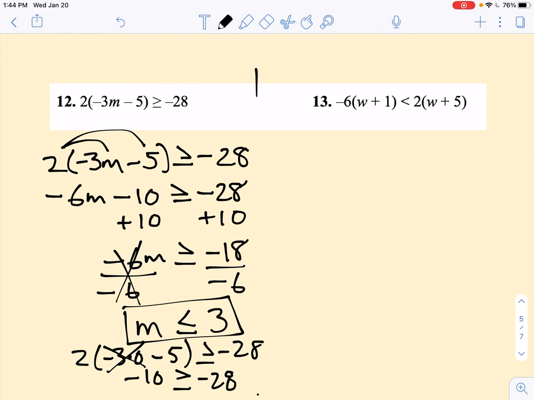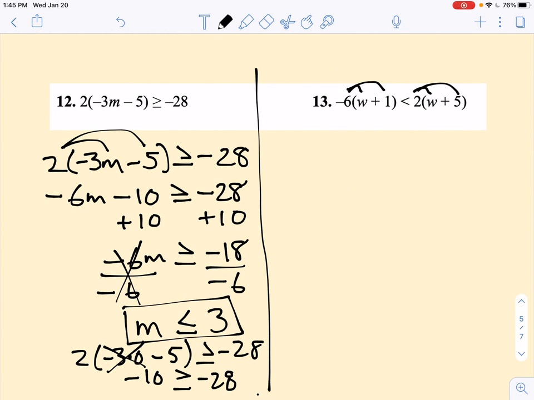So with number 13, there's one little thing that makes this a little tricky. I've been telling you that when you multiply and divide by negative numbers, you have to turn the sign. But that is when you are doing the same thing to both sides. So it's usually when you're trying to get a coefficient or simplifying it in a way. What we're going to do here, by multiplying out and using distributive property, I do not have to flip anything yet. So even though I'm multiplying by a negative number, it's already over there, and it doesn't really affect the other side. So in this case, you still keep the sign going the way it is.